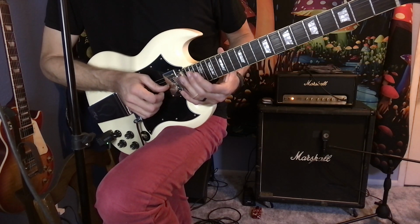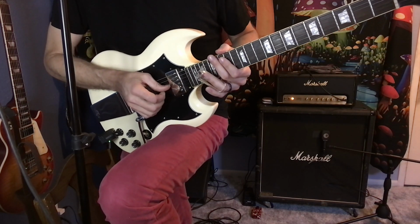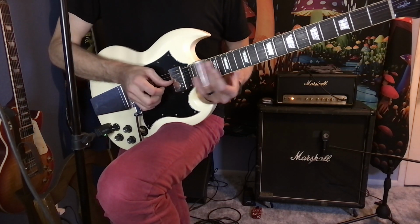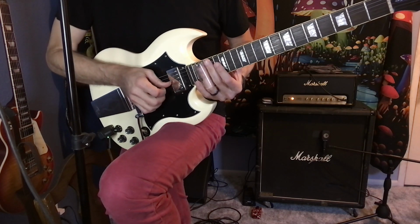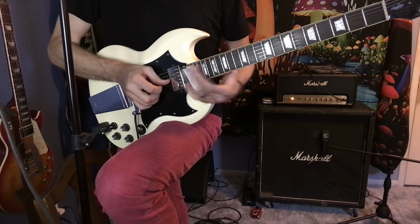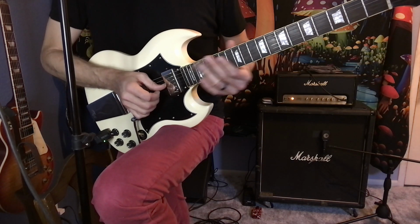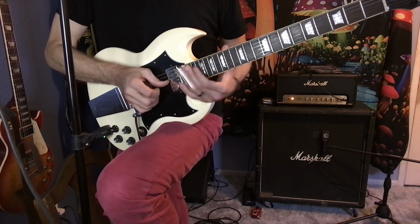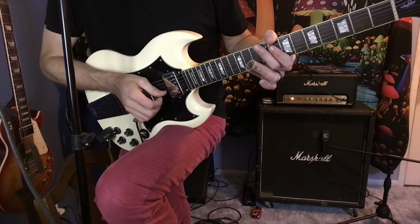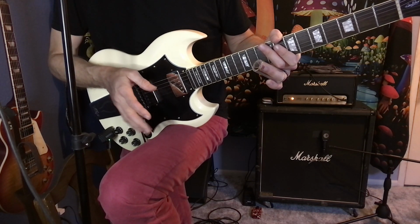And I'm going to slide all the way up to my top fret. So I'm on the 2nd string, and I'm going to slide all the way up. And I'm going to play that finishing off on the 3rd string. And I like to do it twice there. This next part is really cool, really kind of breaking away from the standard blues box here.